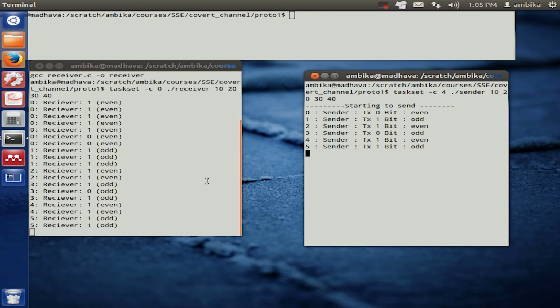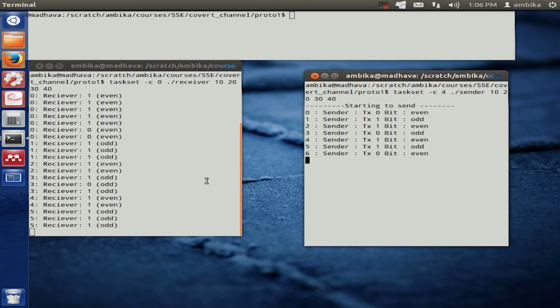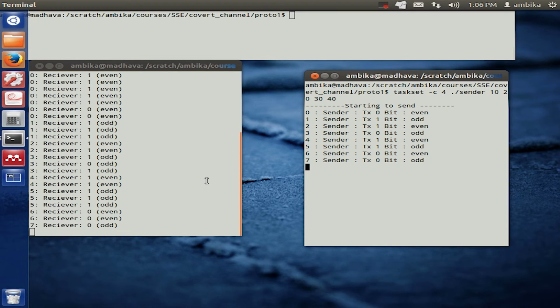One thing that characterizes a covert channel is the rate at which data can be transferred from the sender to the receiver. Over here, as we see, it is an extremely slow process. Typically the units would be bits per second, and this code is not very optimized. This seems to be much less than 1 bit per second, but nevertheless attackers are quite motivated, and the rate of transmission is not a very critical issue for attackers as long as the information can be obtained on the other side.